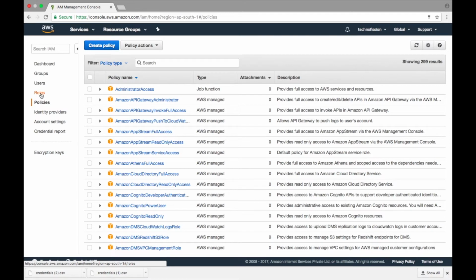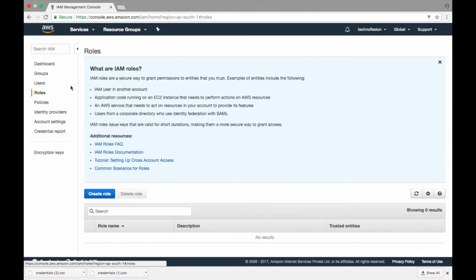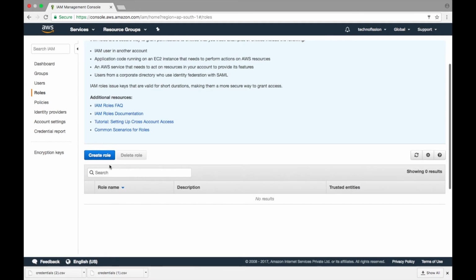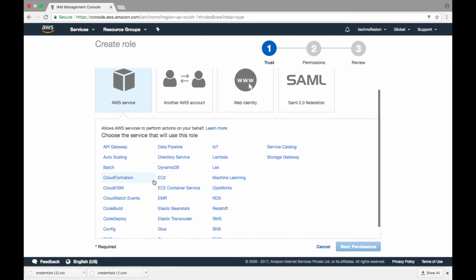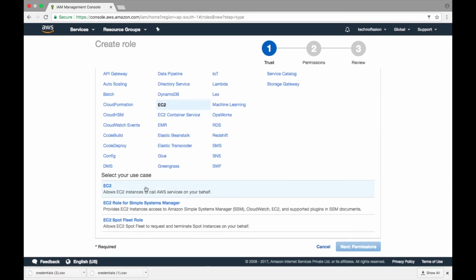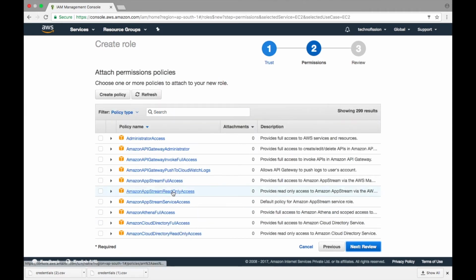Then we are going to roles. We are creating one role. So we are choosing AWS services, and in AWS services we are choosing EC2. Then we are choosing the use case and setting permissions.